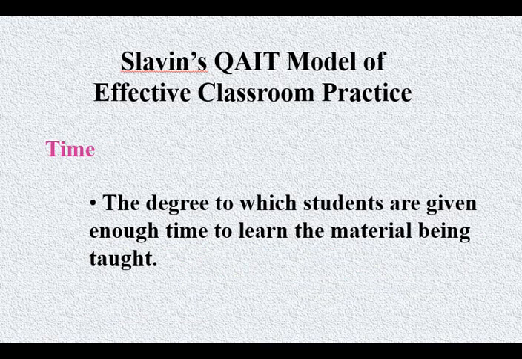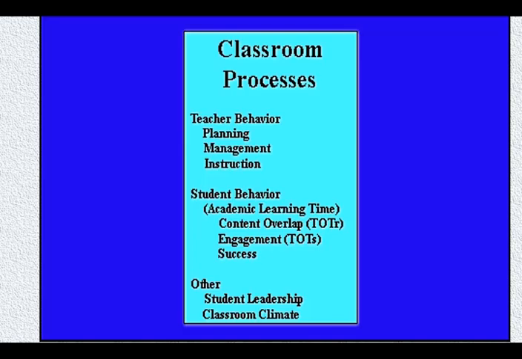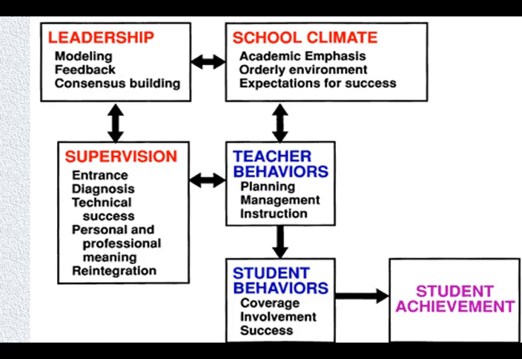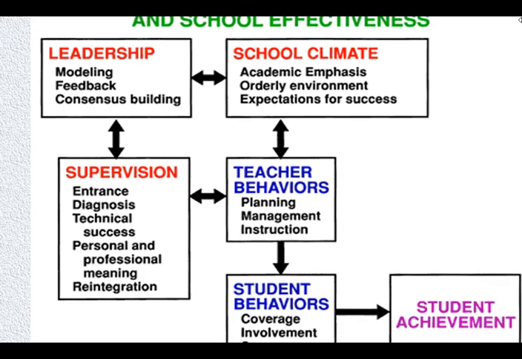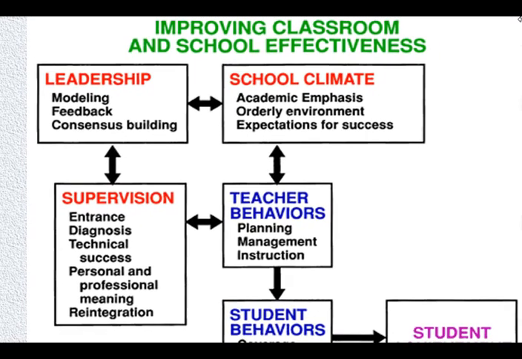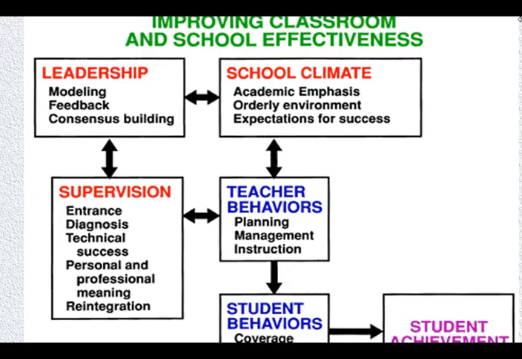And time, of course, is the degree to which students are being given enough time to learn the material. Again, fairly self-explanatory. I did want to show you this flowchart, which I thought was interesting. Leadership and school climate. Leadership is the teacher, the person that's in charge of the learning, and the role of making sure that the student has the environment that is necessary. That interacts with the overall climate.